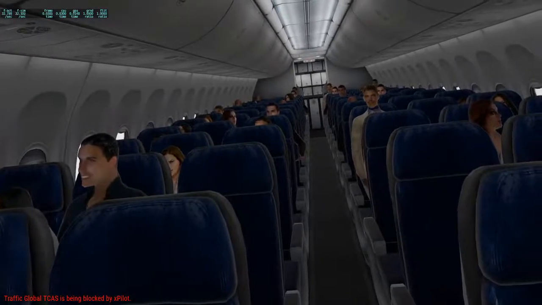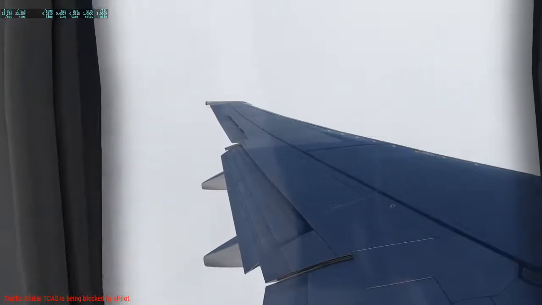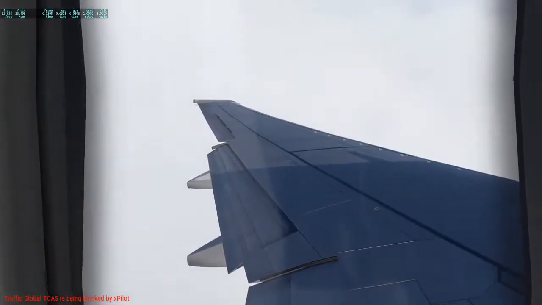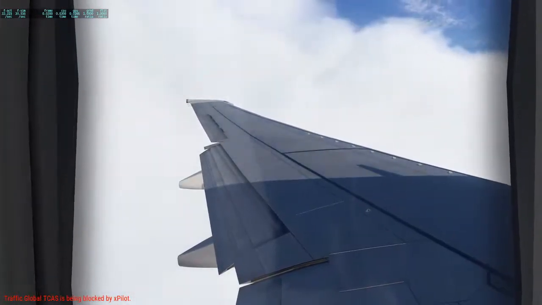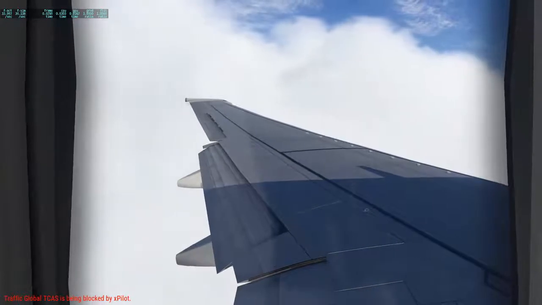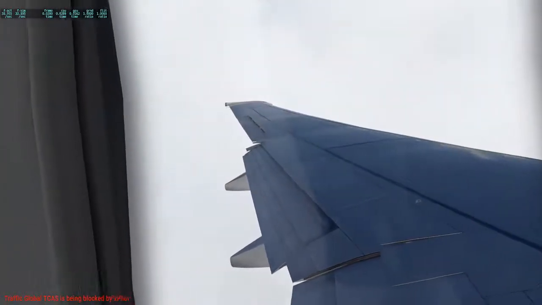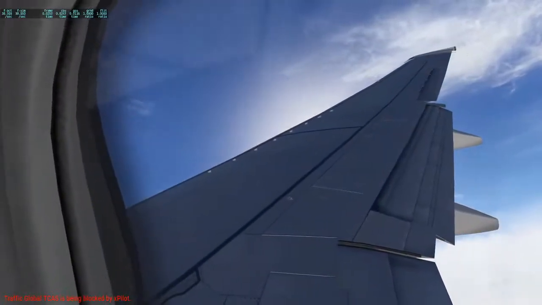Even if the sign is off, please keep your seatbelt fastened in case we experience any unexpected rough air. Please use caution if opening the overhead bins to prevent injury from articles that may have shifted during takeoff. We have now reached an altitude where it's safe to use approved electronic devices, and a listing of these devices can be found in Sky Magazine in the seat pocket in front of you.